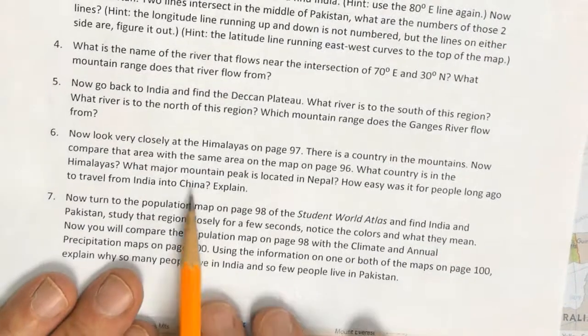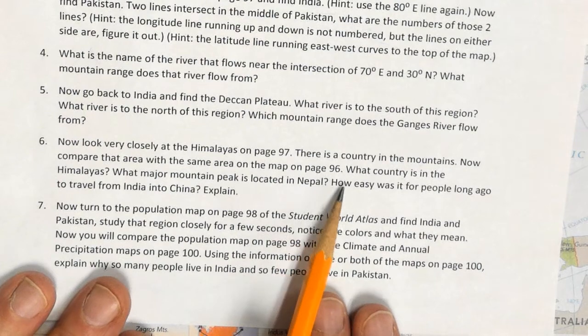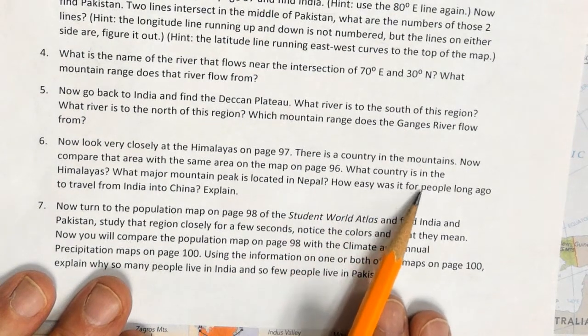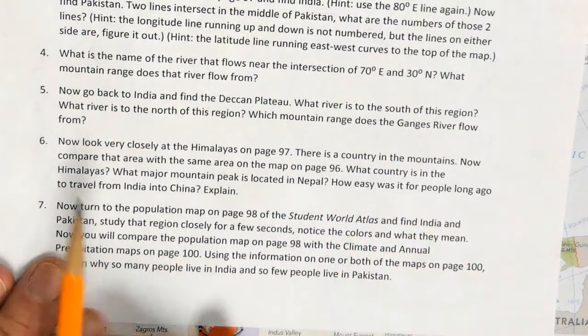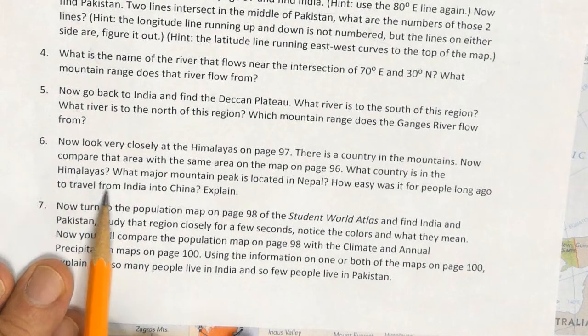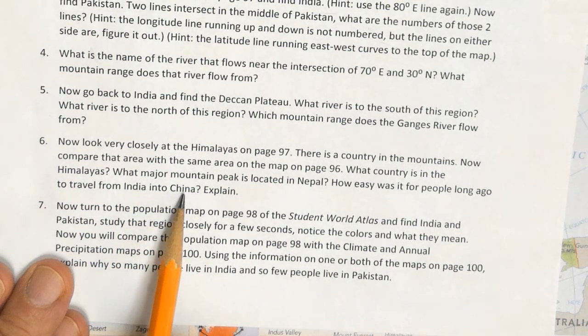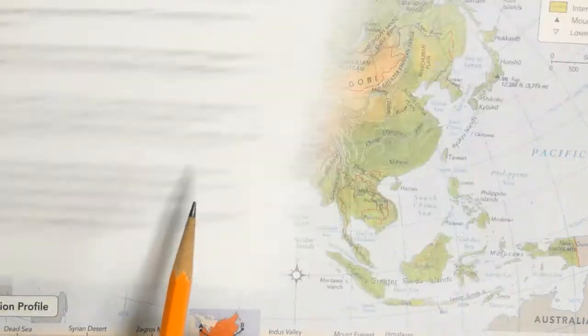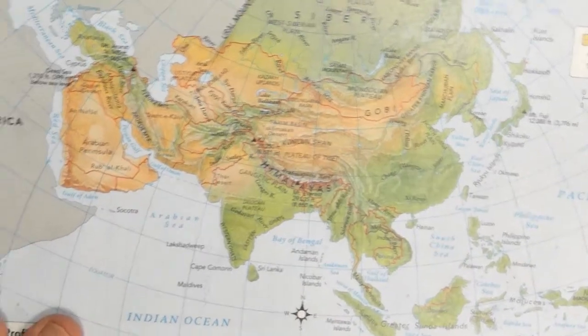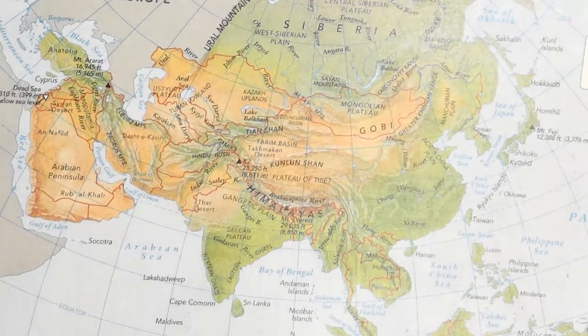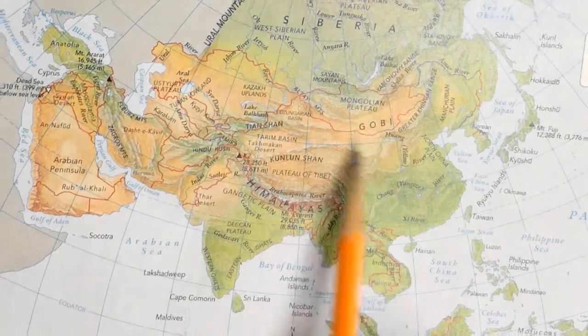Okay. Last part of number 6. How easy was it for people long ago to travel from India into China and explain? Well, let's take a look. Here's China up here. Let's take a look at this map.